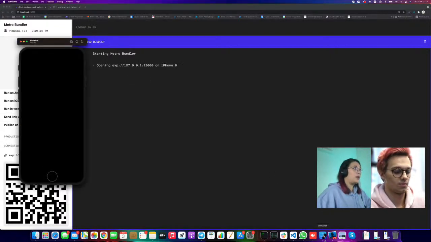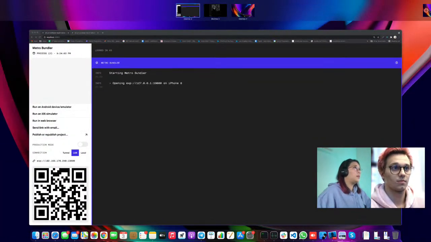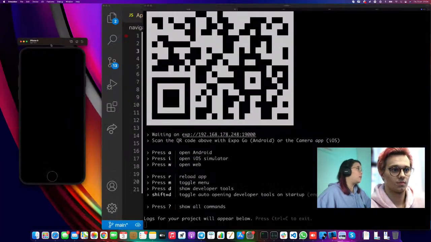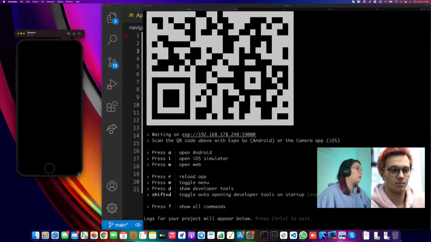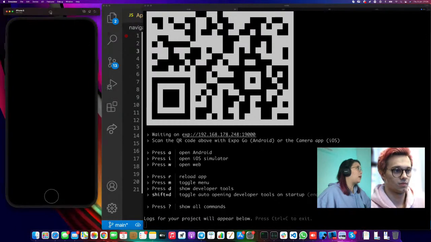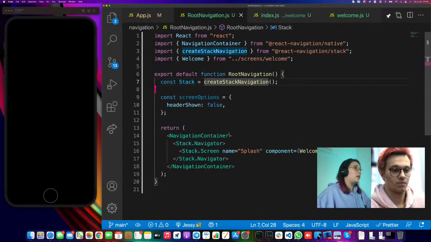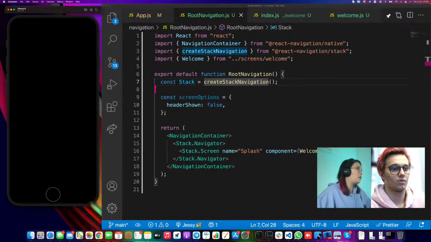Why is it opening up in this? Because I closed it. I'm going to make it bigger for you guys. And other than that, Tanner, what is the next thing once this is solved?